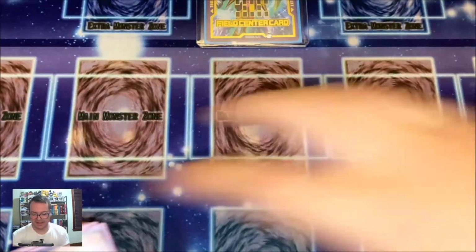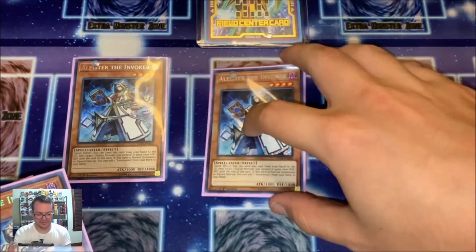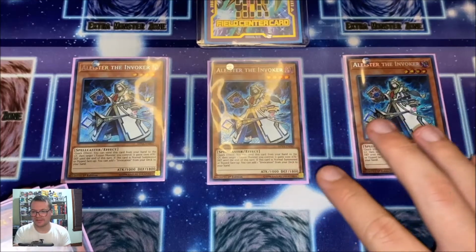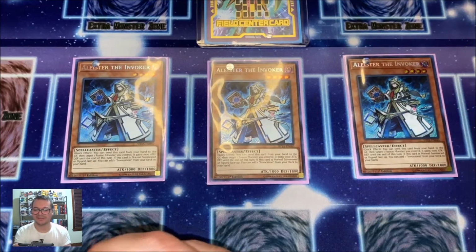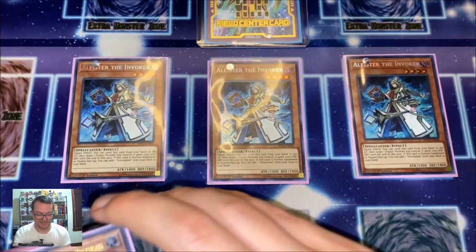So yeah, I think this list is pretty standard, but I kind of added my own twist to it, so we'll talk about everything here. So we got 3 copies of Alistair, of course. You want that normal summon to go through. Yeah, this card's great. Really not much to say.